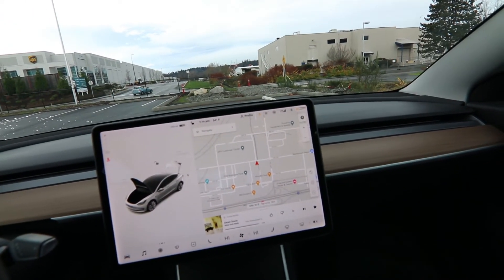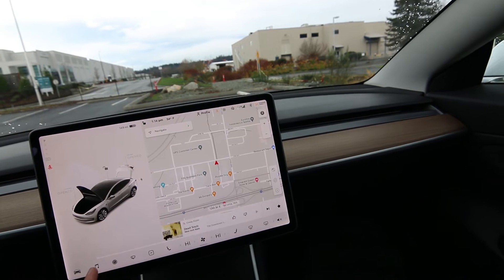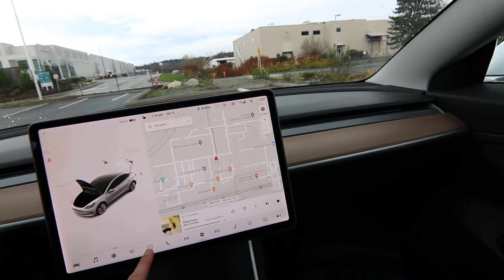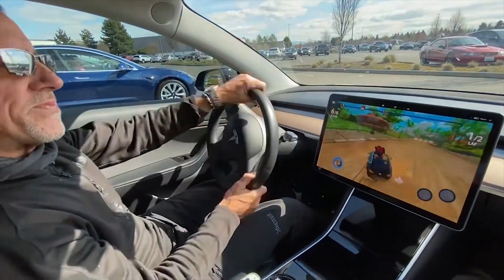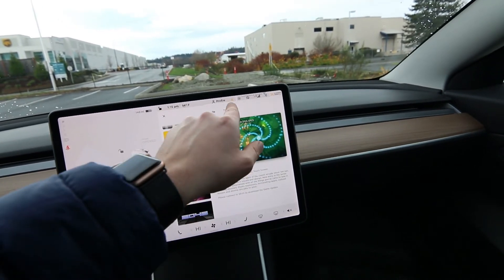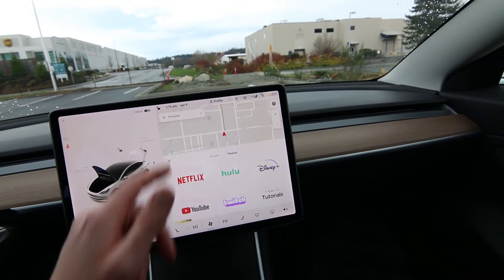Premium connectivity is $10 a month, but it's well worth it. Basically this has an LTE cell phone transponder in it giving it data. For the $10 a month you can stream music — Tesla has a great streaming channel, and of course if you have Spotify or anything like that you can connect to it, or stream music through your phone. The other cool thing is entertainment: when you're at the supercharger or sitting at the ferry dock just passing some time, you can play video games. Like the driving game — you can actually use the steering wheel and brake of the vehicle to operate the vehicles inside the game. You have Netflix, Hulu, and Disney, so you can watch videos and YouTube. It's amazing.